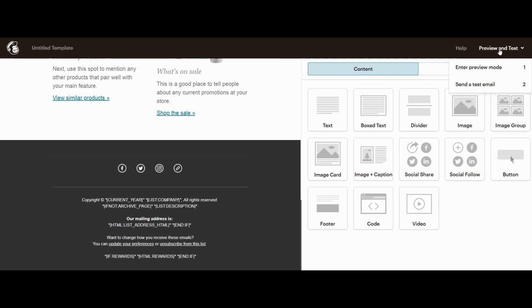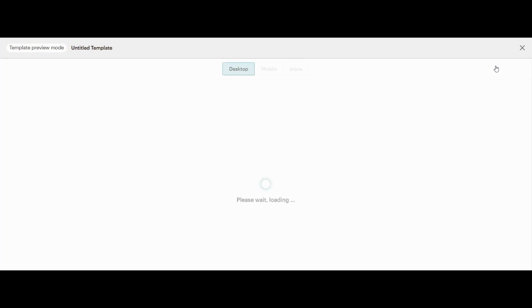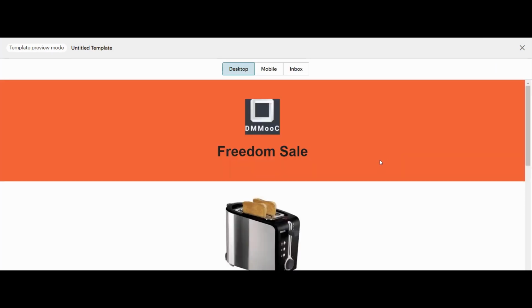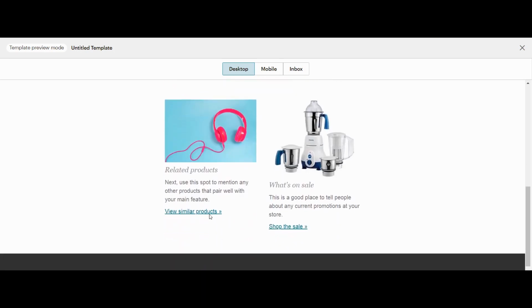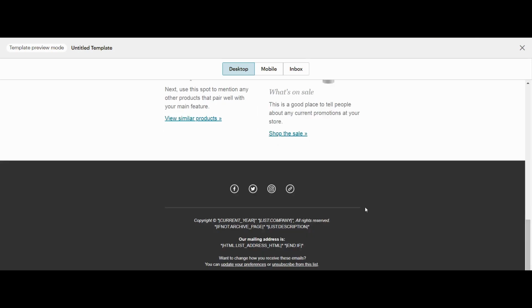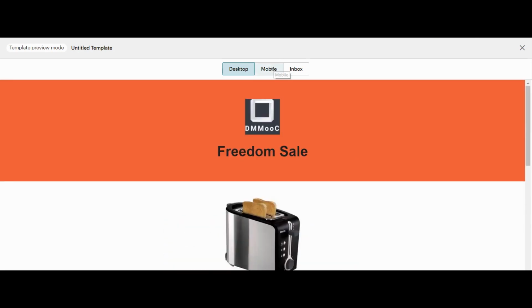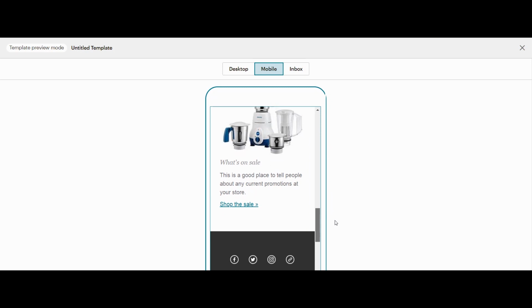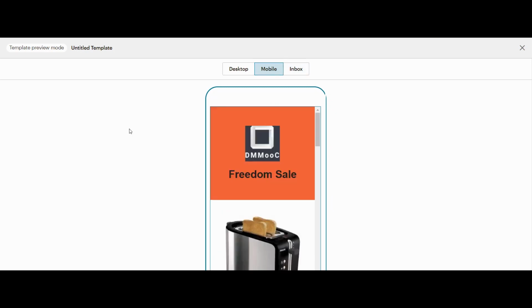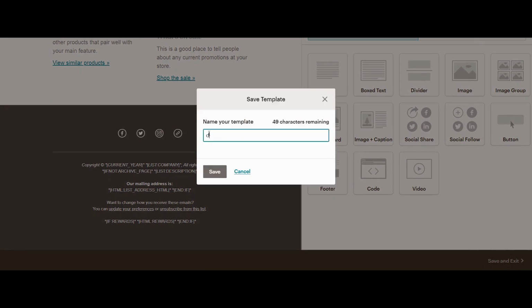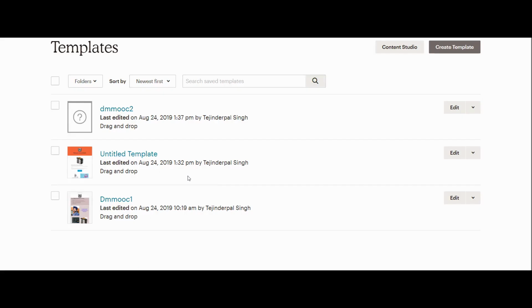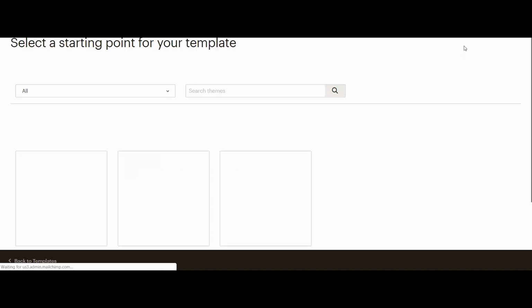Before we save it, let us preview it. Make sure all links inserted by you are working. Just save it and give a new name to your template. Yes, your template is saved.